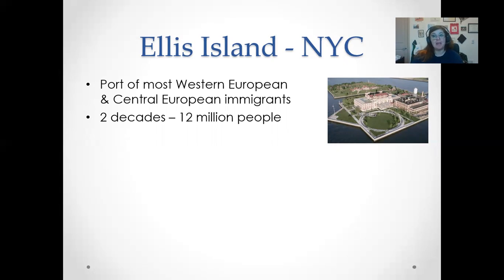So if your family immigrated from Europe during this time period, from England, Ireland, France, Germany, etc., there's a high likelihood that they went through Ellis Island. For example, in my genealogy, I've researched my father's family, the Sheehans, and there are records of a William Sheehan coming through Ellis Island and being recorded there. And he's my great-great-grandfather, right? So this is very common amongst people who have Western and Central European heritage, right?